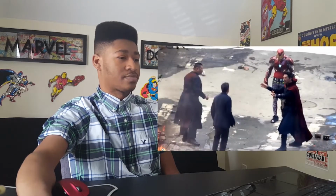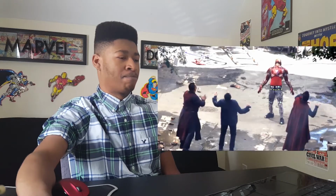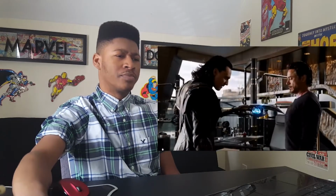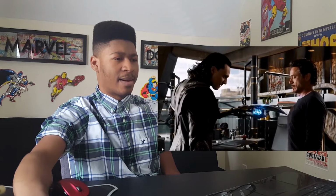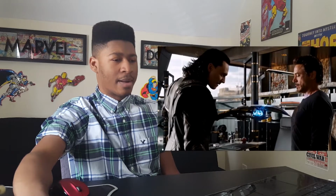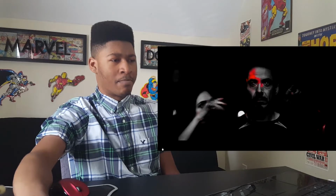Okay, so now one thing I want to jump into right away with these photos is that you can see a scene unfolding with what looks to be Doctor Strange, Wong, and Banner all teaming up against Tony with his suit on. And this is really interesting because if you remember back to the first Avengers movie, Loki tries to use the Mind Stone on Tony and it didn't work because of his arc reactor in his chest. Now Tony doesn't have that there anymore to stop the stone from making contact with his chest, which was always kind of weird to me because, like, why call it the Mind Stone if it needed to touch his heart? But anyway, if that does hold true and Stark was exposed to it, he could very easily be forced to turn on his new allies.